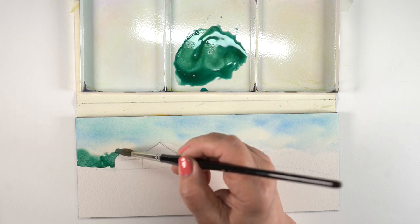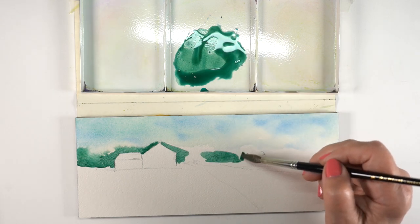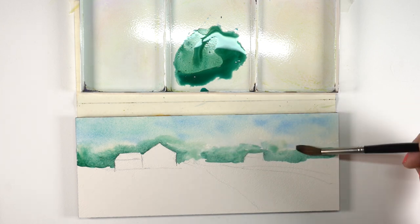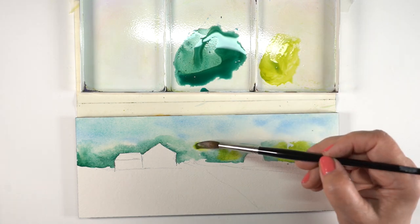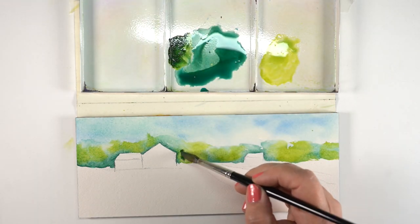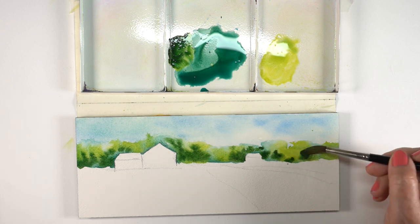So I'm going to do this speed painting for you with warms and cools. My warm green is going to be green gold and my cool green is cascade, because the two of those play nice together. Cascade can break out into some fun blues and do crazy things randomly, and green gold loves to just throw color wherever it feels like it — it likes to travel within other colors. The two of them together make a really interesting tree line with a lot of variety of colors.